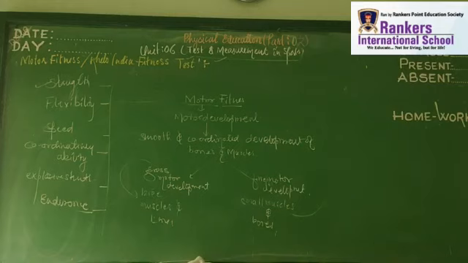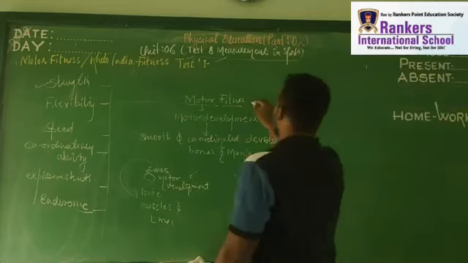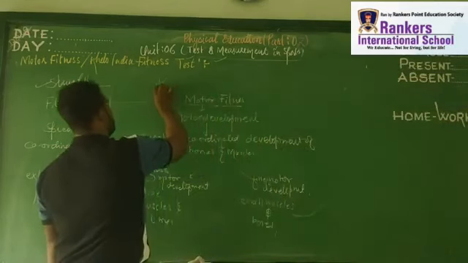Now here in this Khelo India fitness test, we have 7 items. The first item is 50 meter dash, second is 600 meter, third is sit and reach test, then partial burpees, push-ups, standing broad jump and shuttle run. So shuttle run, standing broad jump, push-ups, partial burpees, sit and reach, 50 meter sprint and 600 meter. This is the motor fitness test, which we may also call the Khelo India test.